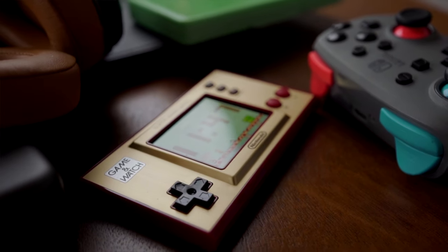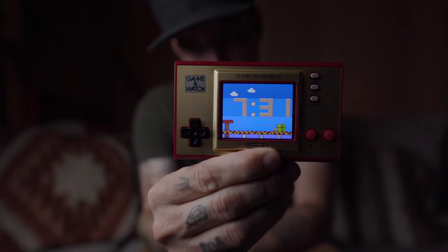I do carry this with me — it's very strange, but obviously you guys know this is the Mario Game & Watch. I'm sure once the Zelda one comes out I'll replace this with that one. But I have played this a lot more than I thought I ever would. If you can find one of these still, get your hands on it — I highly recommend it, especially the original Mario game. As of recording, mid-July, you can still find these. It has its own little pocket in the backpack so it stays safe. I've been looking for a case for this thing but I cannot seem to find one made for a Game Watch — if anyone knows where to find one, leave that in the comments.